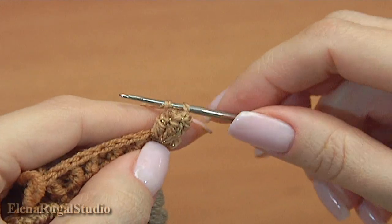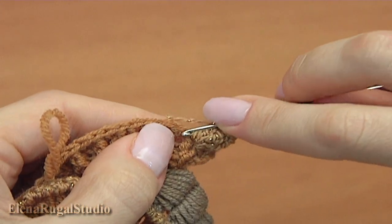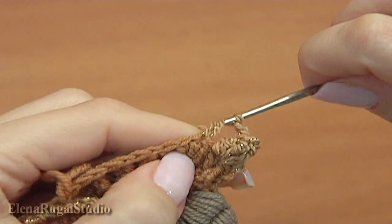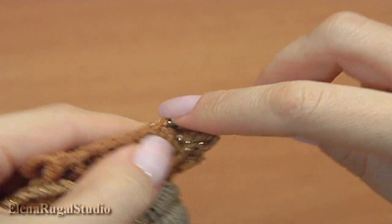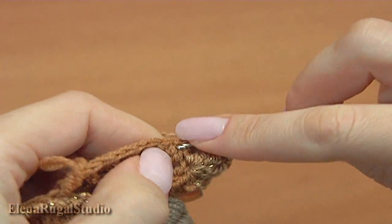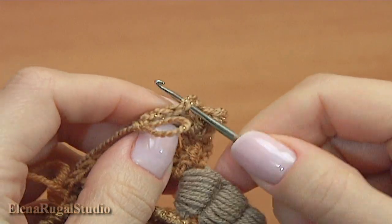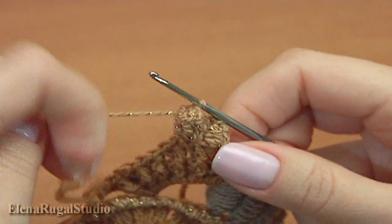Continue chain 3. And skip the next stitch and do the popcorn stitch into the second stitch. For this, 5 double crochet into the second stitch. 1, 2, 3, 4, 5. Remove the hook, insert it into the first double crochet, take the working loop, pull it through. The second popcorn is ready.